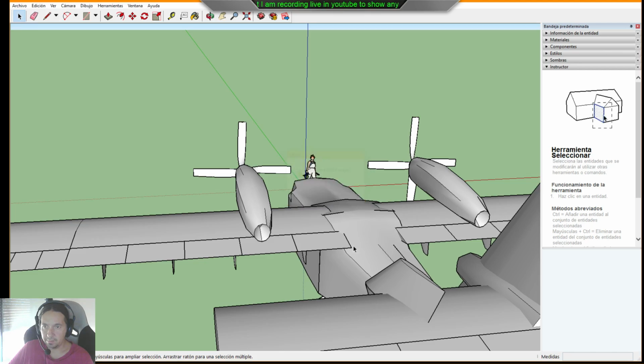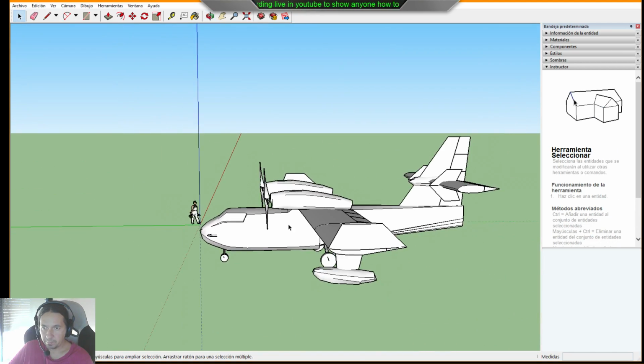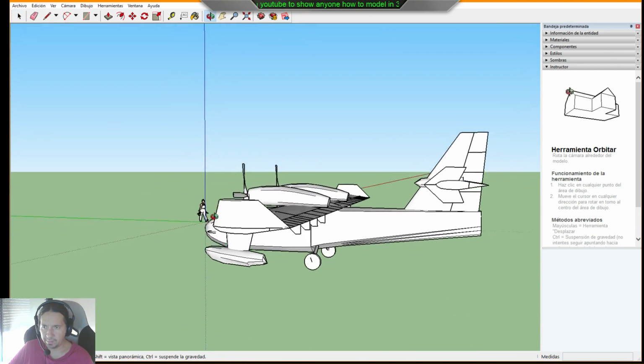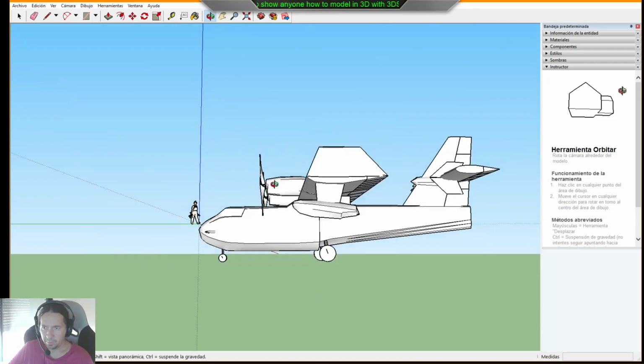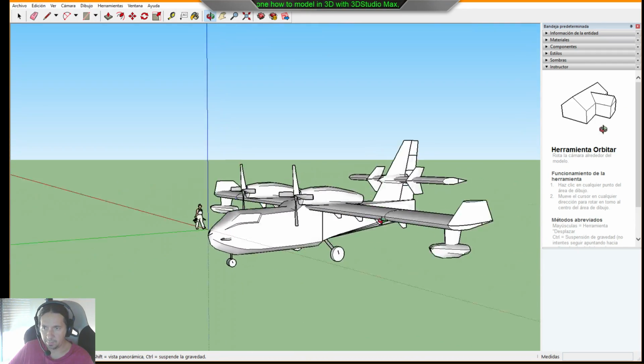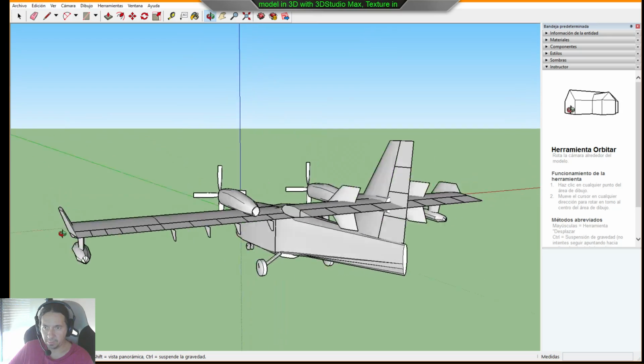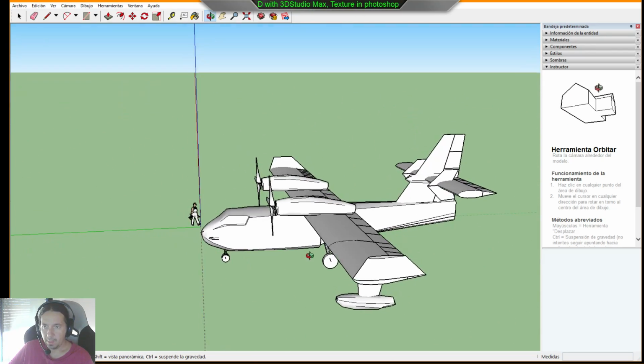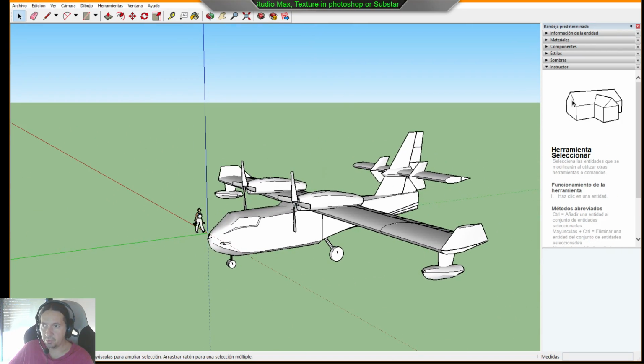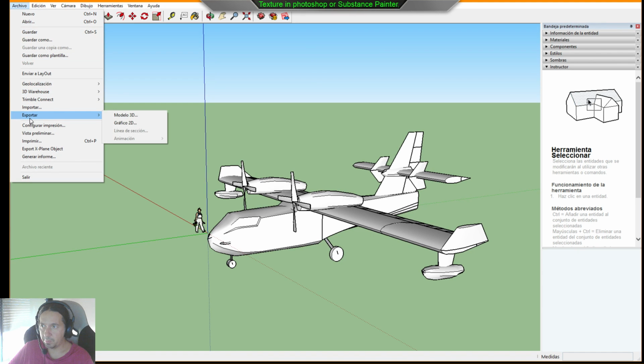8052 triangles. Okay, now we have this, and it seems to be quite good with the size, even with the woman, it's quite a correct size. And now what we need to do is just export it. Export, not this export, the X-Plane object export, but the normal export, okay?